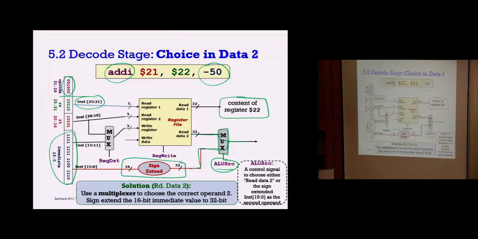So what do you see we are trying to do? We are trying to come up with the initial design, which was based on the R-type. And from the R-type, we are slowly modifying it to adapt to I-type. Okay, and of course when you add J-type and you add shift and so on, then there is more and more modification. So the idea is we start with a very simple architecture and then we slowly enhance it step by step to support a wide variety of instructions.